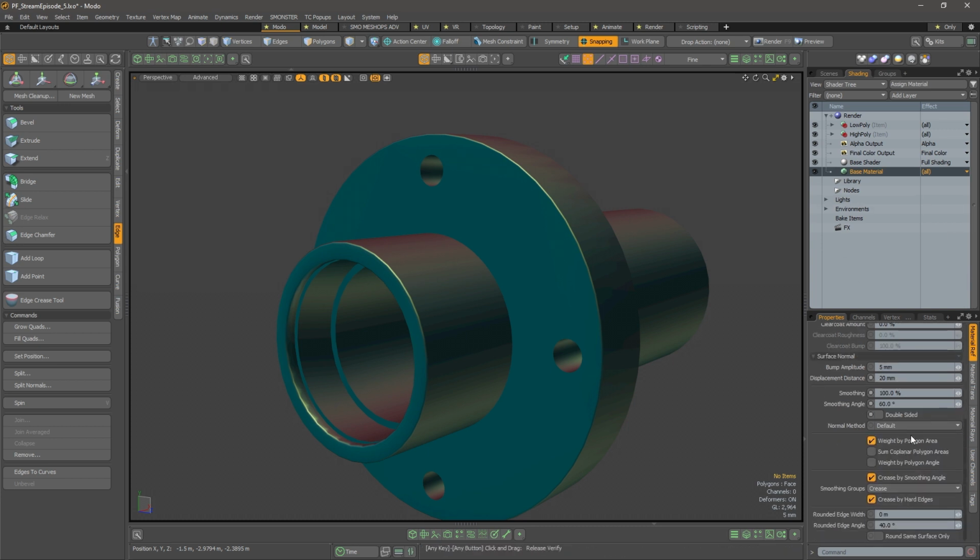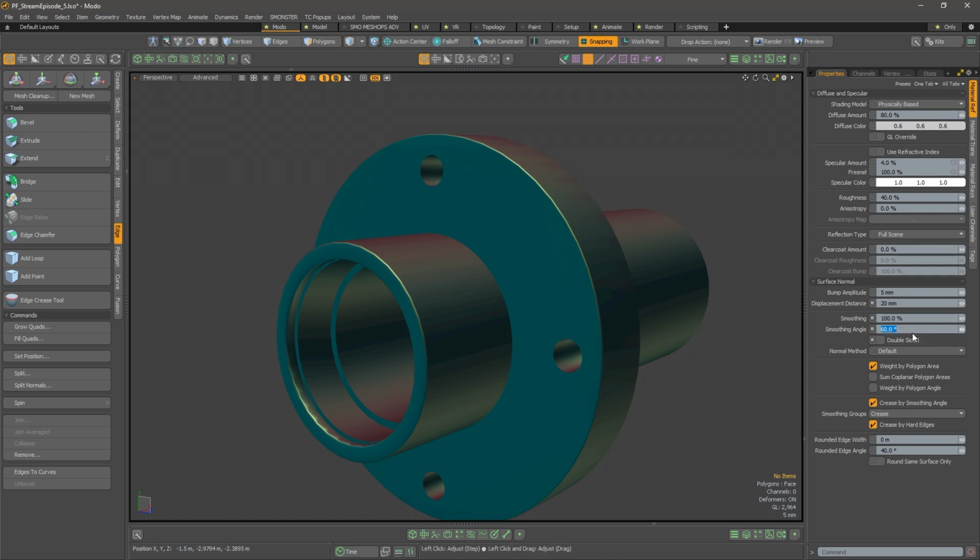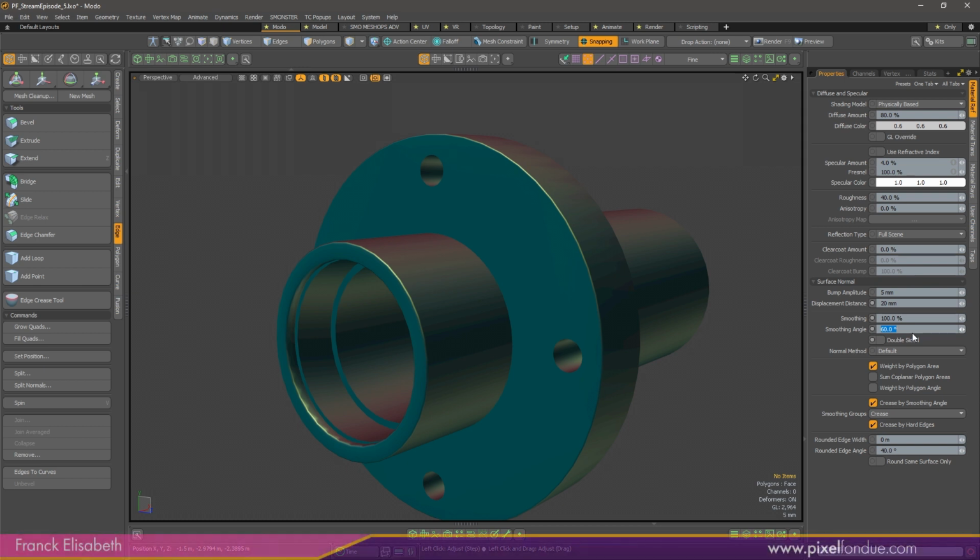And over here in the smoothing angle, you will see that we actually have 60 degrees. So it means that it creates some hard edges directly from this smoothing angle. So if you define, maybe we will go a bit higher than this, okay? So I will put 100 degrees.